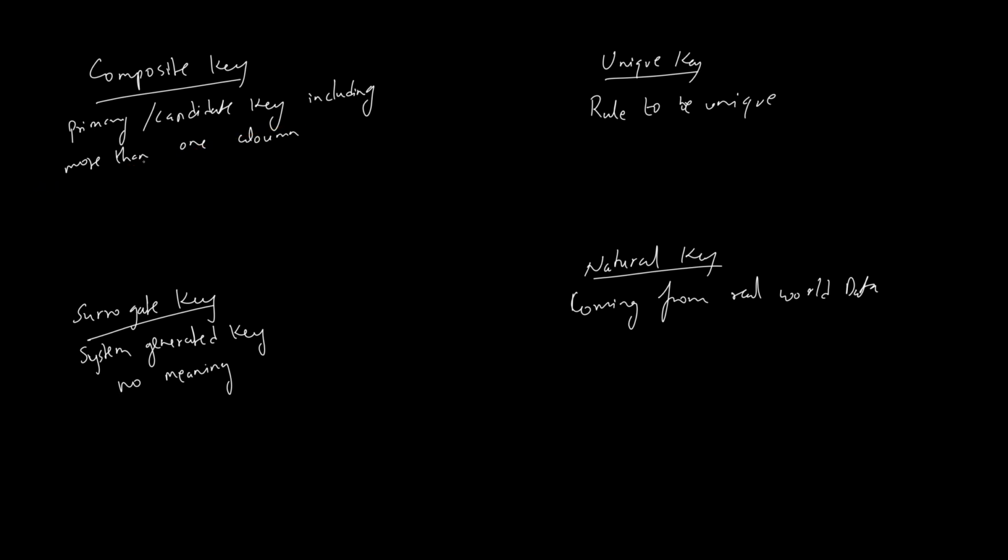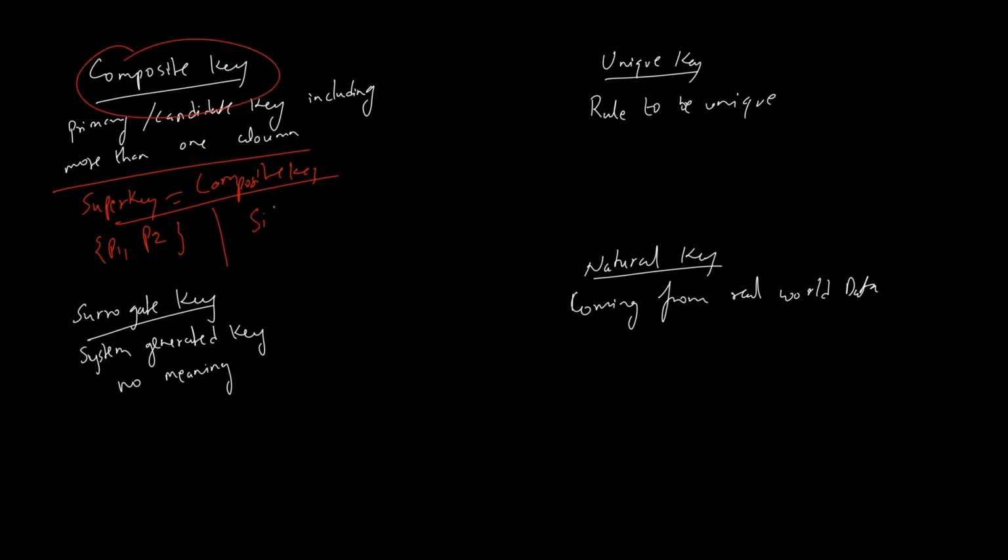Composite key is a combination of multiple primary or candidate keys. So we know for a fact a super key can be a composite key also. Now if you have multiple primary keys, or if you have two candidate keys which are working as a primary key, that can be called a composite key. In our example, let's say SID and then the email and phone, this is the whole primary key. Then this whole combination will be called a composite key.